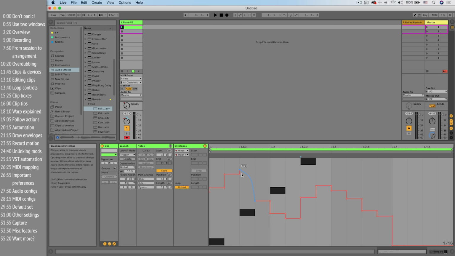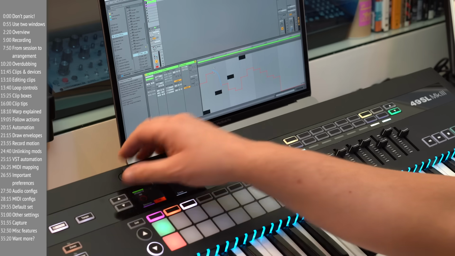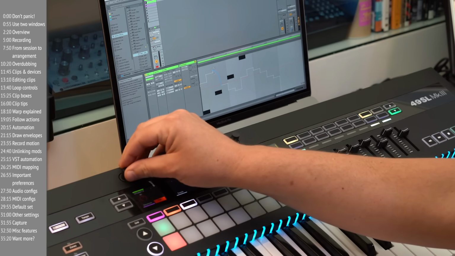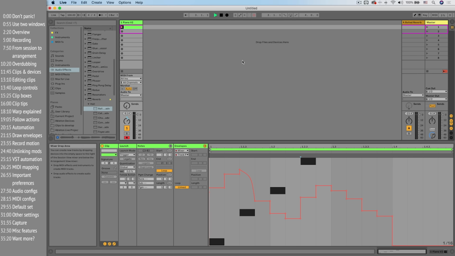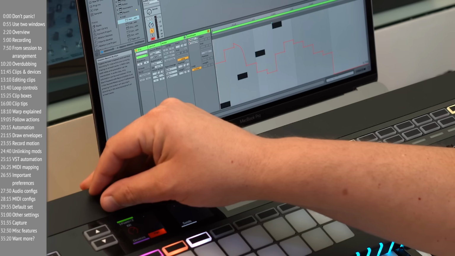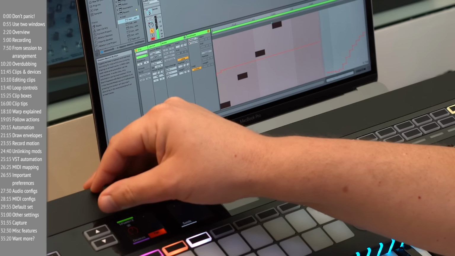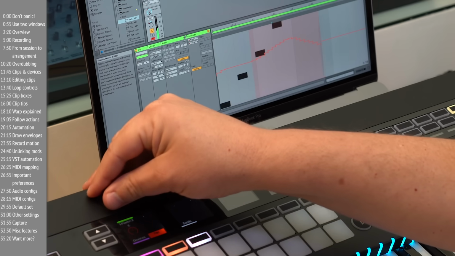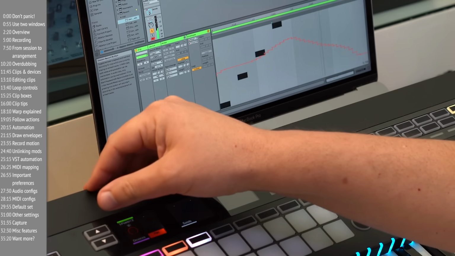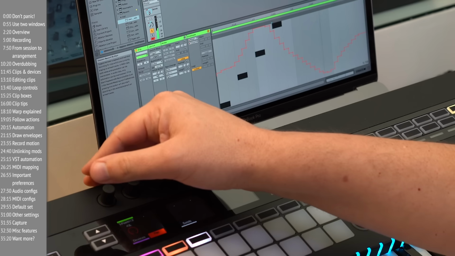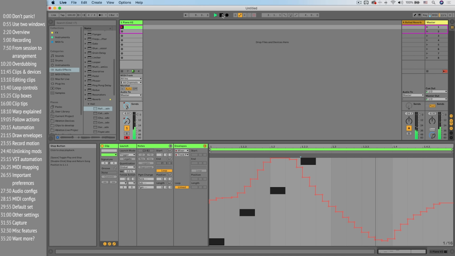So if I wanted to manually record the pan using a knob, notice how as I move the knob, this little line here moves as well. Now to record automation, you need to click this little thing here. And then if I go ahead and click Session Overdub, then I can change the automation manually. Now notice that the minute I let this go into the next loop, it's going to erase the automation, so I need to just stop moving my hand a little bit before. And now I've got nice pan automation.